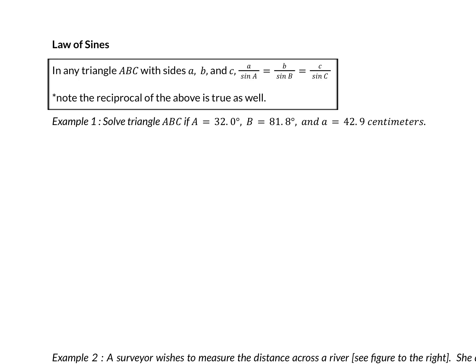Right, so law of sines. Has anyone ever heard of that before? Yes, we've heard of at least the formula kind of thing. Okay, if we had Pythagorean theorem for right triangles, we're able to find the third side length, right? Or we're able to use trig to find the missing angles, but it has to be a right triangle for that. Law of sines allows us to find side measures or angle measures for any triangle that we're given, okay?